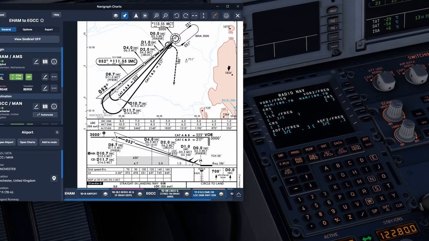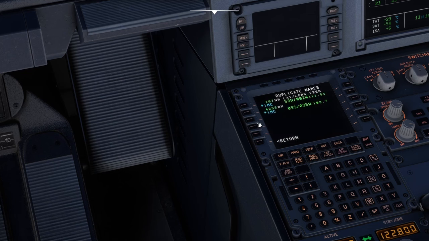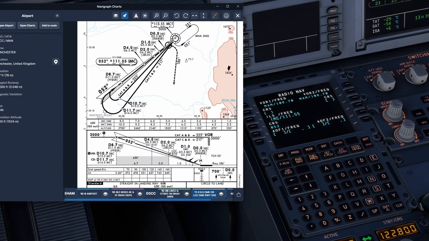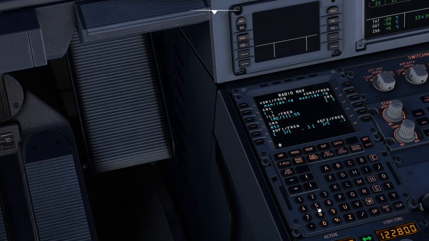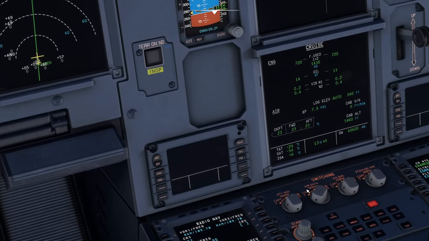Does IMC work? India Mike Charlie. It's definitely the one that's 166 nautical miles away, not the one that's 4,000 nautical miles away. IMC 111.55. So that matches that. And the course is 052. All right, so I'm pretty sure that should have populated automatically in the RadNav page. So maybe that's another bug.